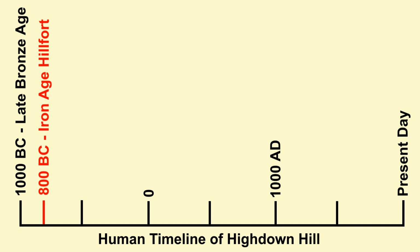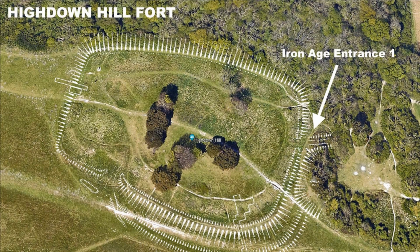Celtic invaders from the continent brought the Iron Age to Britain, and the enclosure was built out as a hill fort, or camp, during the British Iron Age around 800 BC. Early Iron Age pottery pieces were found on the old turf line below the ramparts, perhaps indicating a period of settlement by the invaders before the ramparts were built. The entrance to the camp is in the eastern bank, and the original gateway was supported by two very large posts, with the post holes that held them preserved. The gateway was later shifted more to the south, but still on the east.